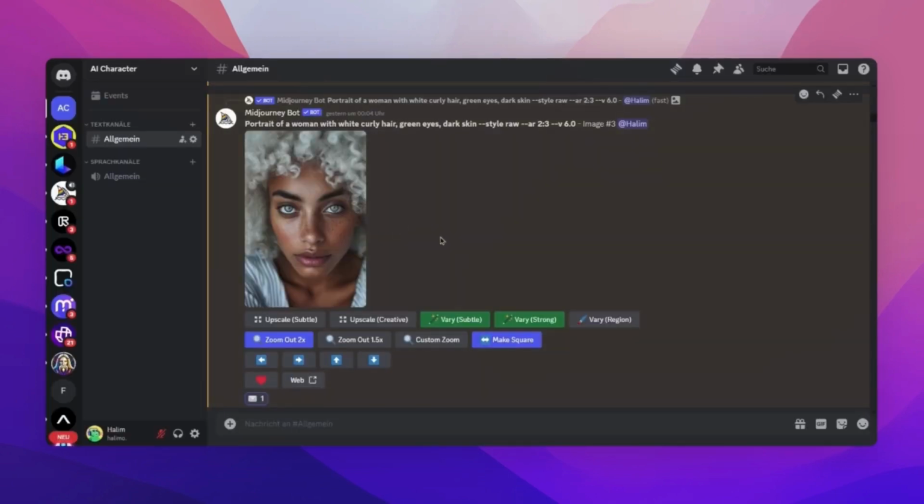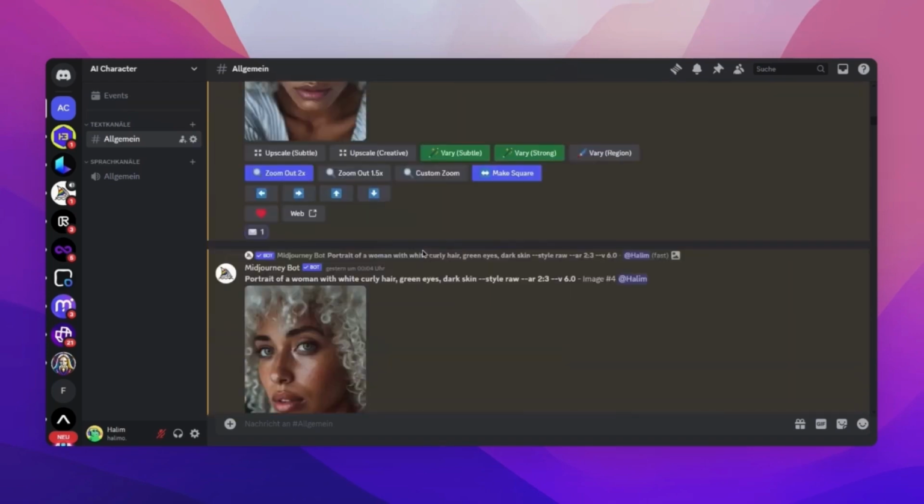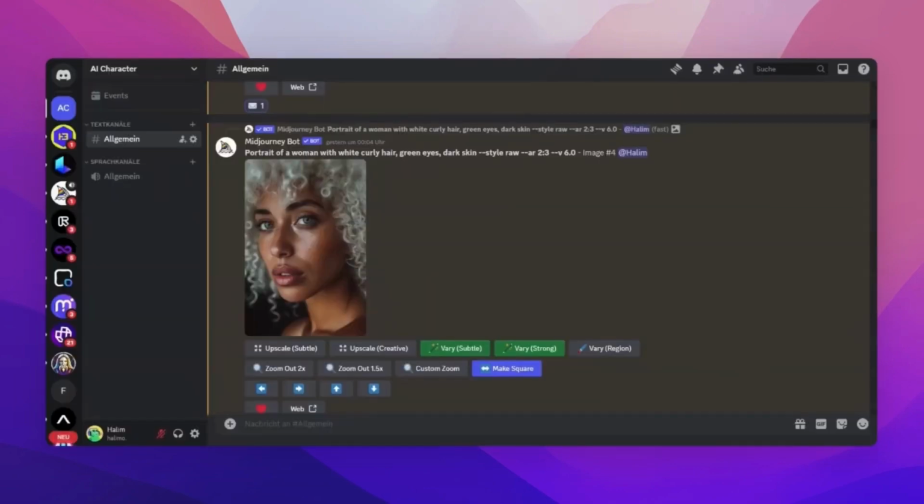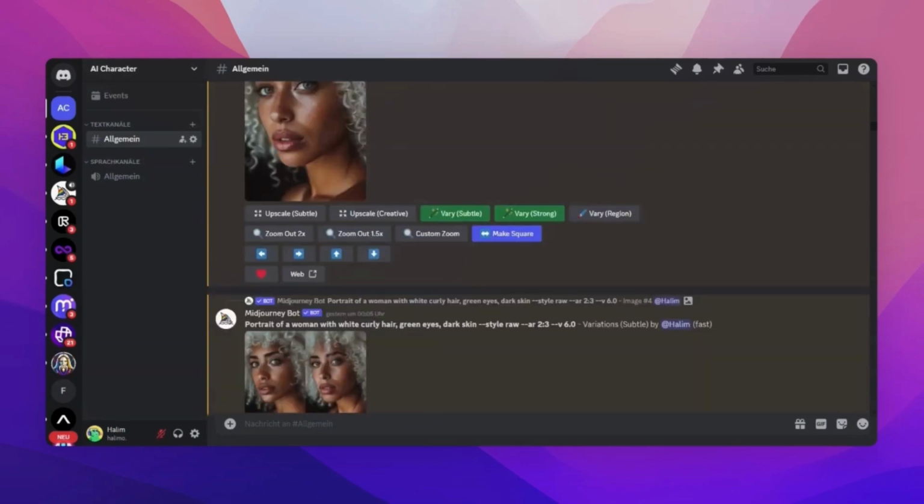And whenever I create new images inside of Scenario, I can just go back to my base image or to my main image, and then I can compare my new images. And yeah, that way I can make sure to create actually consistent images that look like my AI character.